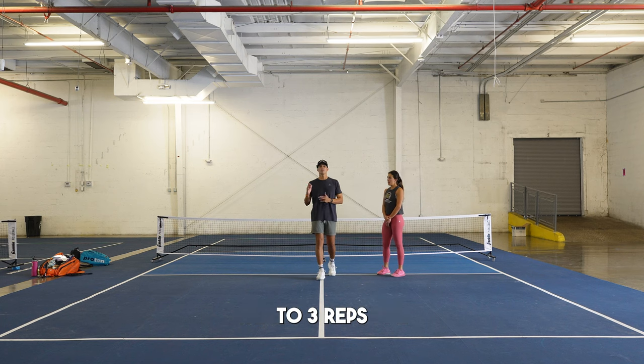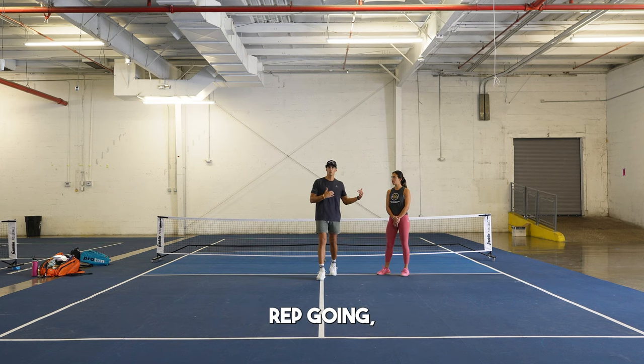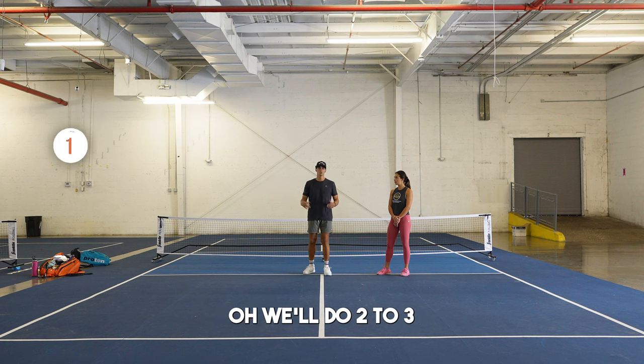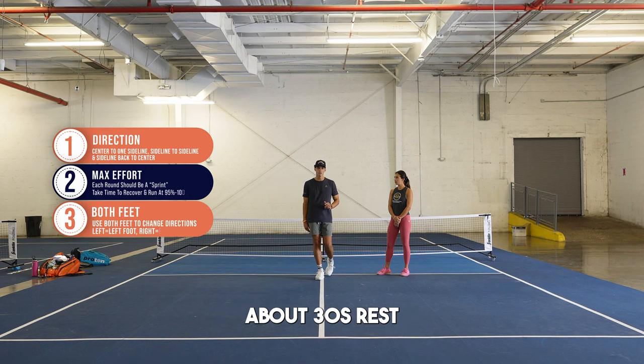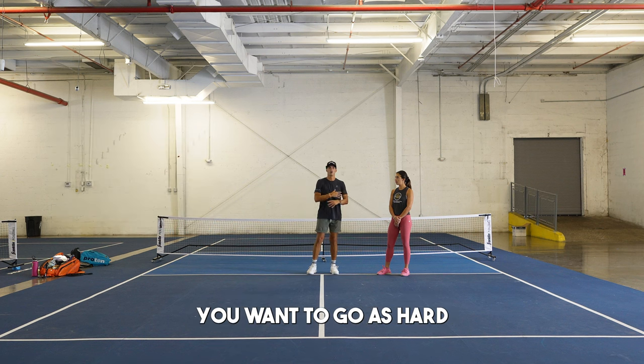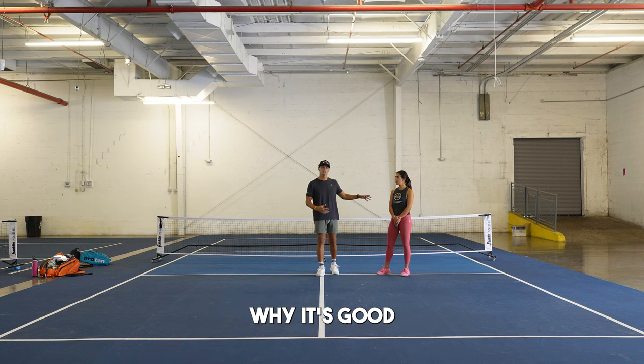Typically, we'll do about 2 to 3 reps on each side. So that's one rep going, just starting it to the left. We'll do another rep going to the right, or we'll do 2 to 3 on each side, about 30 seconds rest in between each rep. You just wanna make sure that these are max effort, right? This is a sprint and it's an agility exercise. You wanna go as hard and as fast as possible. That's why it's good to compete and have your partner right there, because it pushes you to go hard.